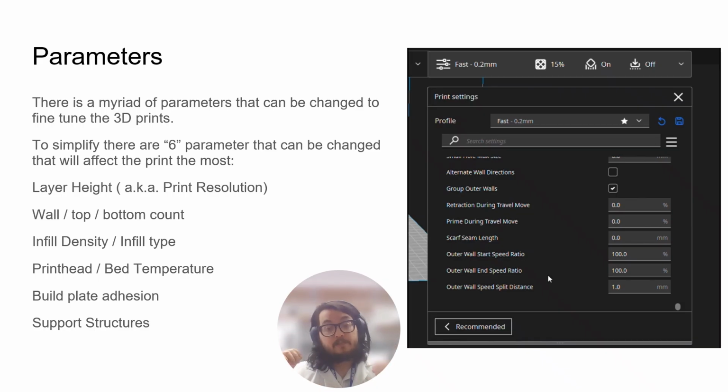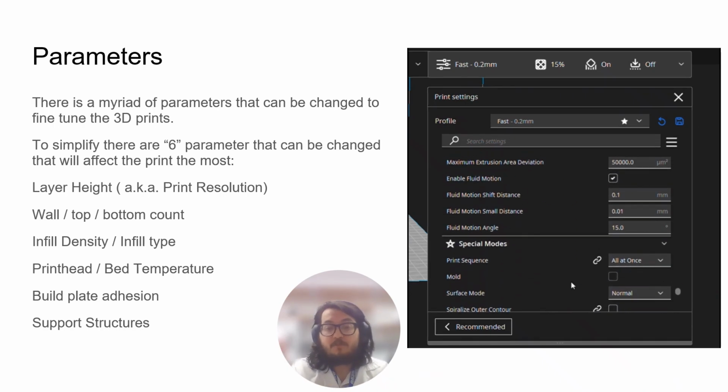But if you're seeing this video, you definitely want to learn a little more about the parameters you can change. Those are layer height, also known as print resolution, the wall, top and bottom counts, the infill density and the infill types, the printhead and bed temperatures, the build plate adhesion structures, and the support structures.